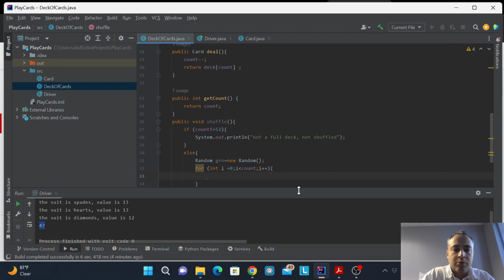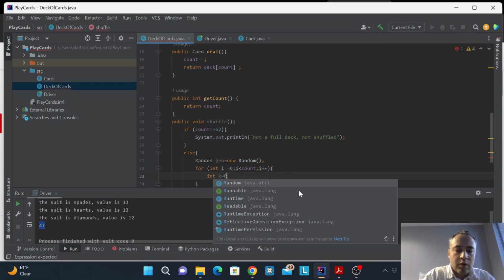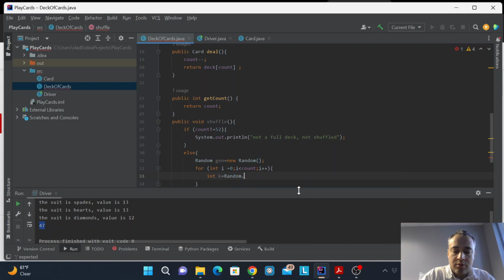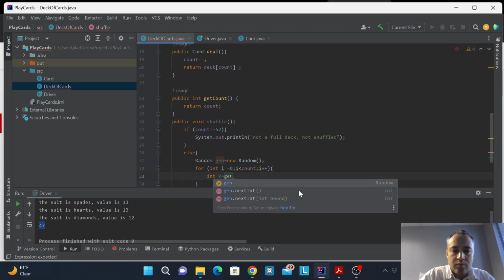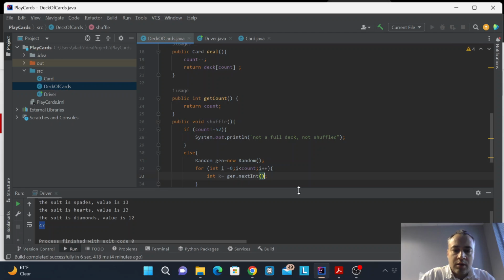First of all, I will generate a random value k from the appropriate range, gen.nextInt, and the bound will be 52. We're dealing with indexes, so the indexes in my array will be from 0 to 51. Count.